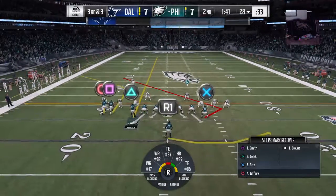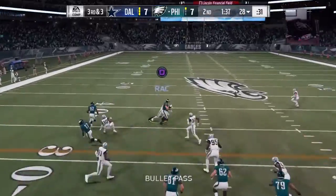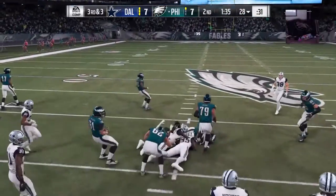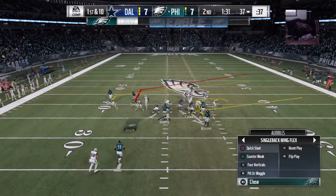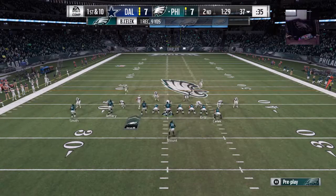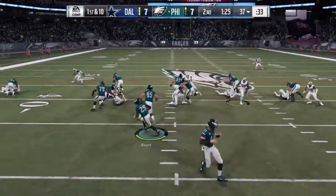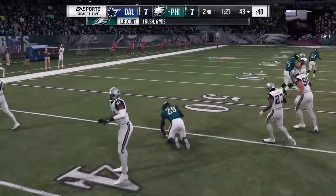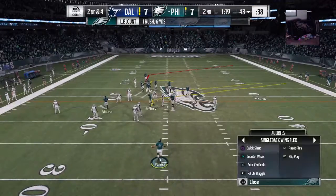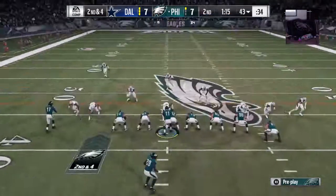Now Wentz signaling frantically, let's get to the line. Wentz going to try and throw on third. And it's caught by Selleck. And he will have a first down as they get him to the ground at the 37. 9 yards on the pickup there, and it keeps the drive alive. Here's Blunt. And he's across the 40, 3 extra yards to the 43. He'll get a nice chunk there on the first down run, and it's 2nd and 4.